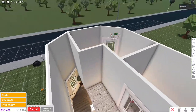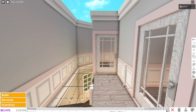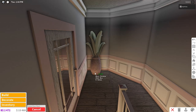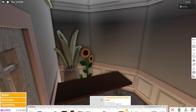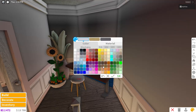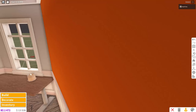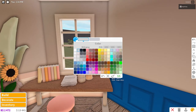So this is going to be the bathroom and then this will be the bedroom. We also need to grab the wall trim. I'm also going to place a fence over here so nobody falls over. I'm going to steal some plants from downstairs. You could place a desk over here for an office area — let's grab this desk right here and then move things over a bit. Then let's grab a stool, color it pink, and color the desk linen. I'll steal the windows from downstairs, steal this candle, and probably steal the books too. If you reuse items that are already colored, you're going to save more money.